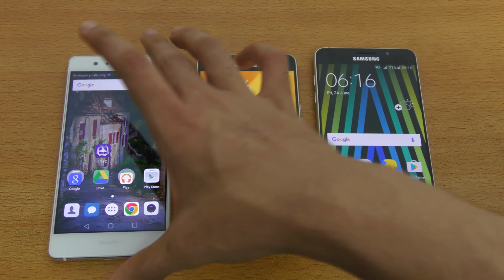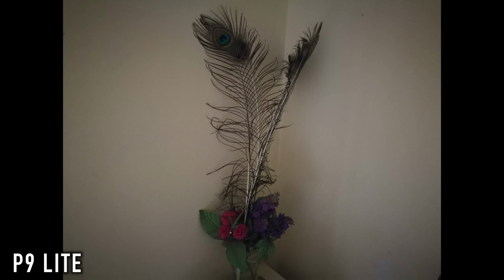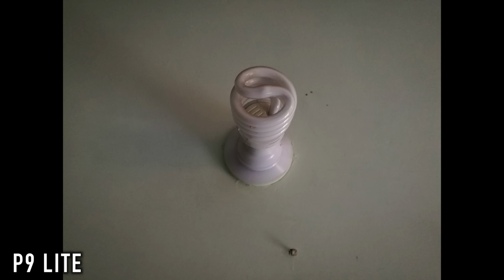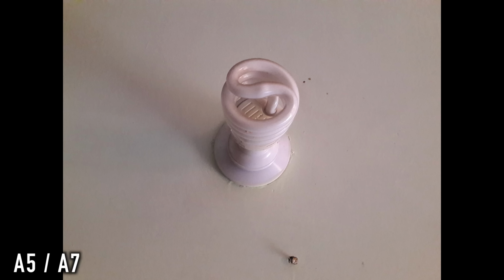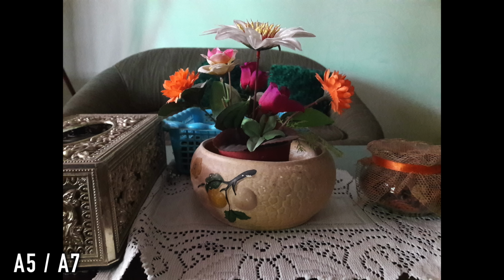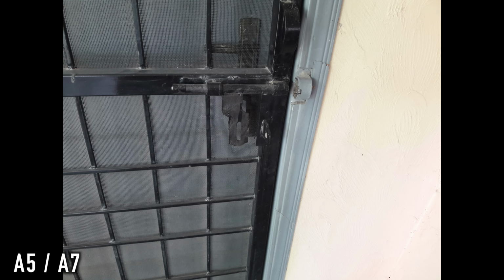If we move towards the camera, we've got a 13 megapixel camera on the back of all these three phones. The A series actually has an f/1.9 aperture, if I'm not wrong, and they do really great with image quality, especially in low light. But what I have seen is that there's not much of a big difference in their quality. I gotta be honest, the picture quality is pretty great for the price. You are paying less than $300, so you are getting a decent camera that can capture great photos for the price. You can't ask for much.